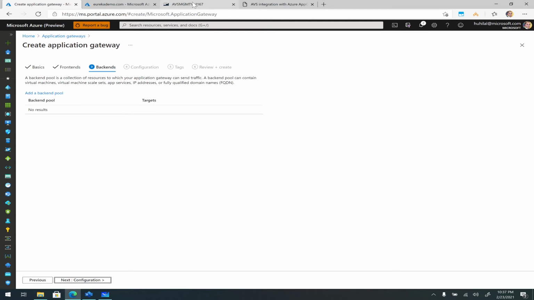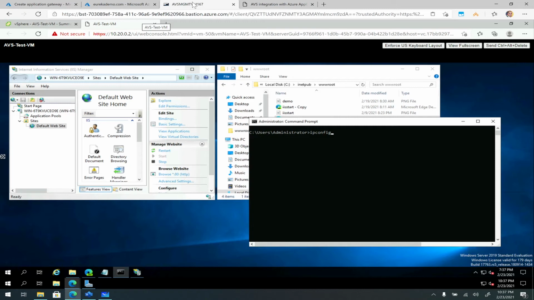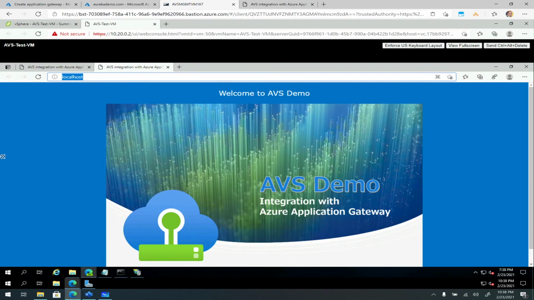Here I have already opened Azure Bastion to RDP to my jump box. From my jump box, I use the web console to access one of my web application virtual machines. As you can see here, I have IIS running. That's the web server that's running my application. If I click browse, you can see this is the local application.